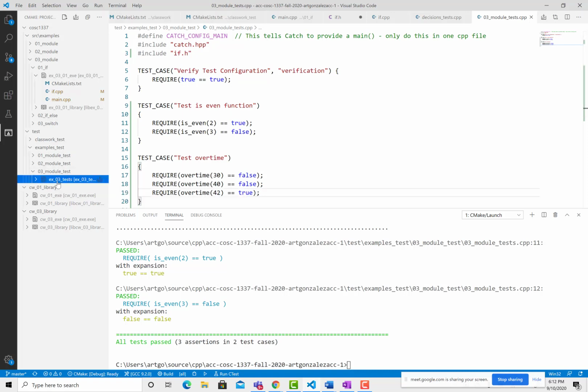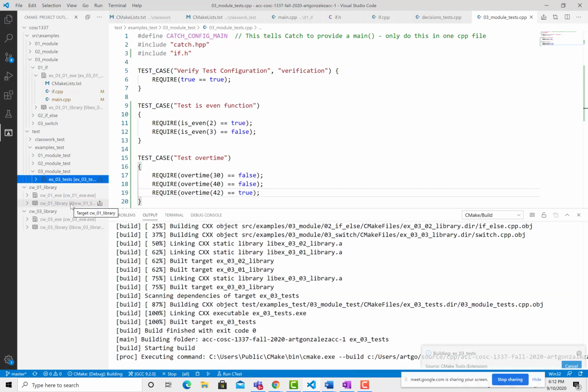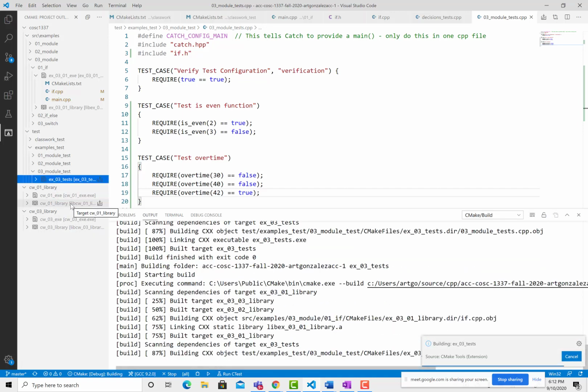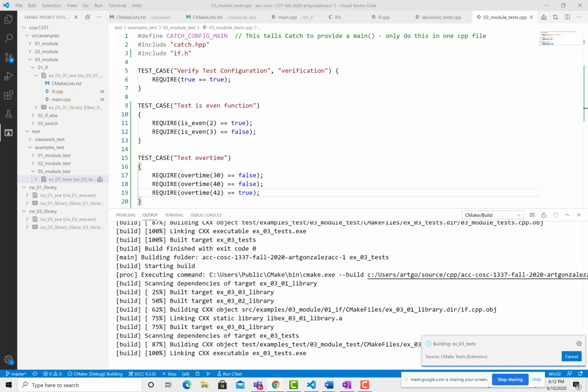So we can right click on the test case, and we can run in terminal. Okay, still building.